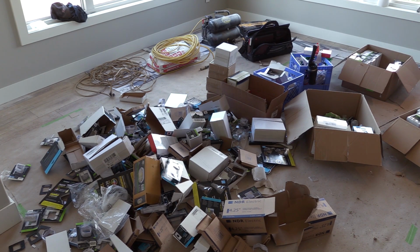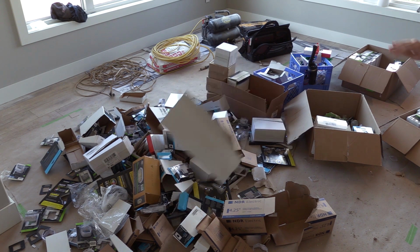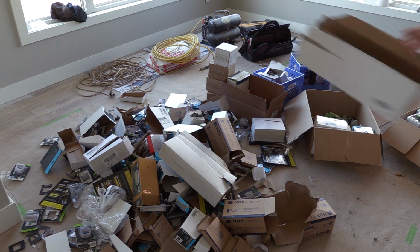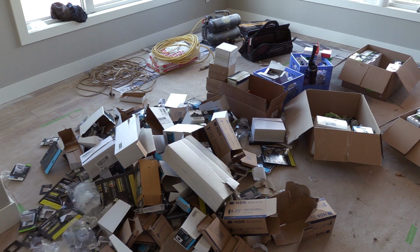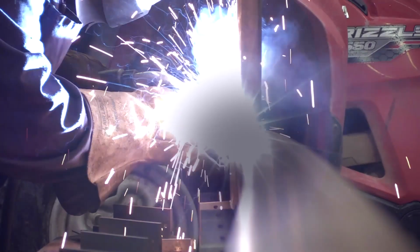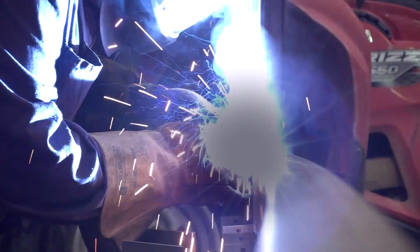With all this work going on, and everyone but me doing it, I'm going to turn my attention to a special project I've been planning for months now. And this is a set of showpiece custom stairs. It's not hard to dream big when you look at all the design websites these days. But today, I'm going to turn that dream into a reality with a trip to my local machine shop.